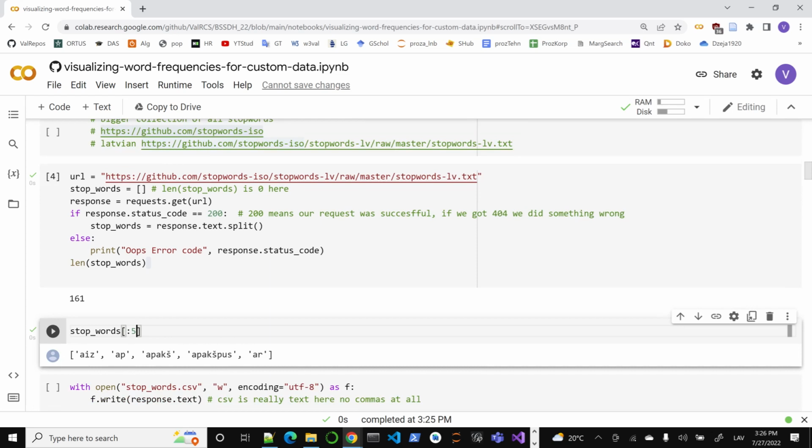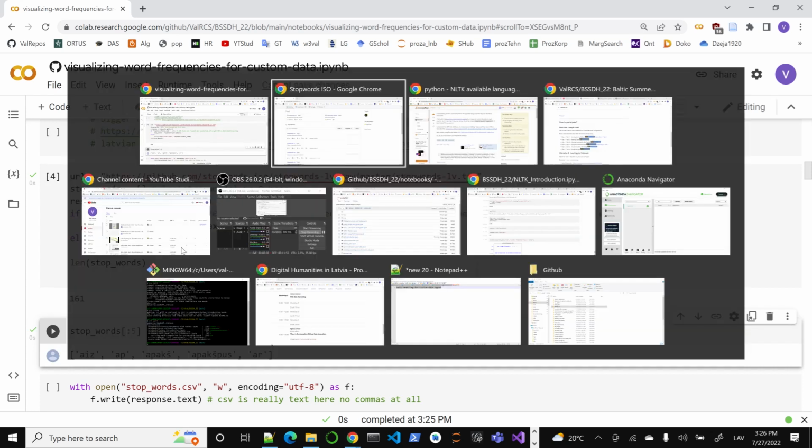So these are again the words deemed by this compiler, this human curator, to be not important. Okay, once again, depending on the subject of your research, you need to see if maybe some of these words have meaning in your context. And also, of course, not everything is included here. So sometimes it's, again, a little bit of a judgment call.